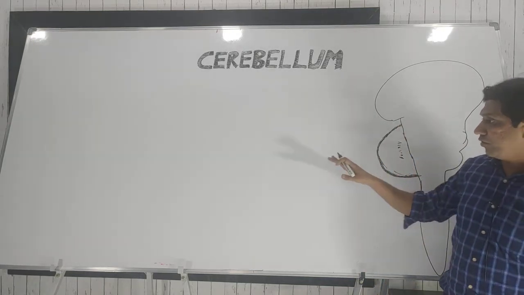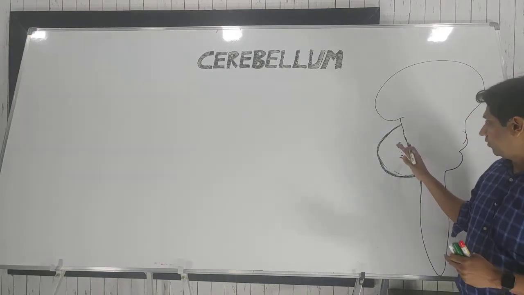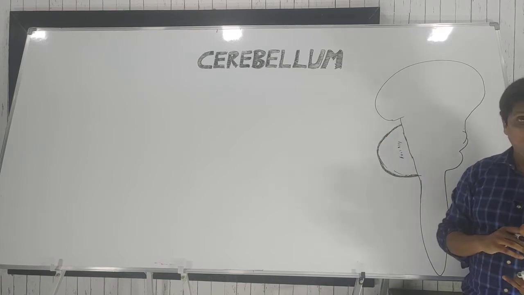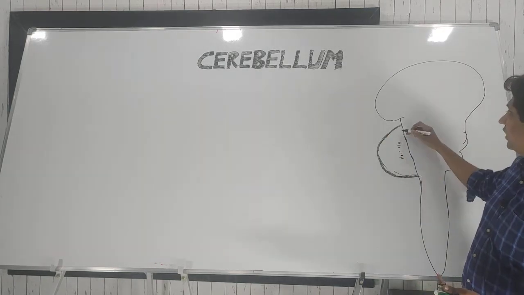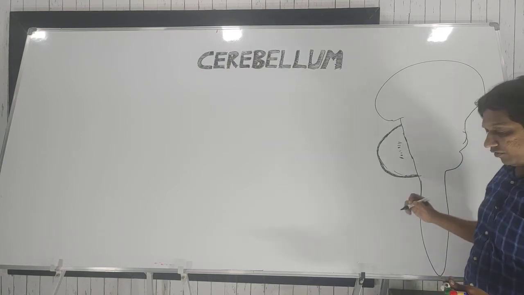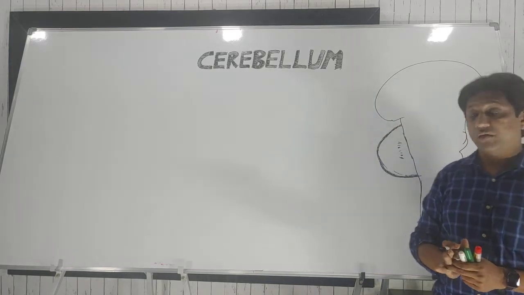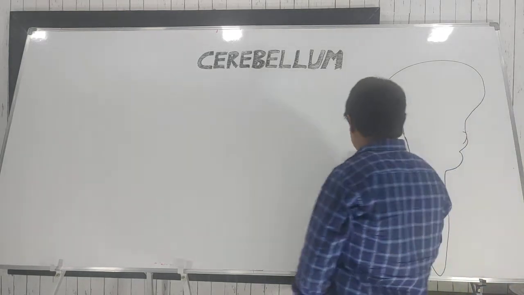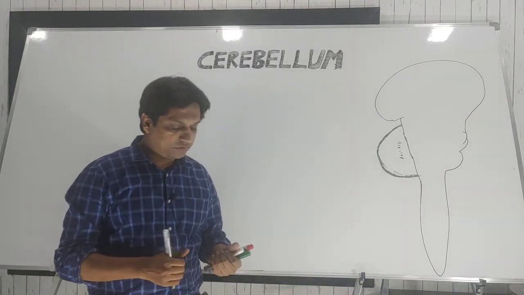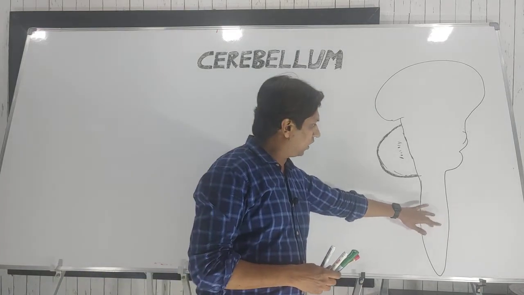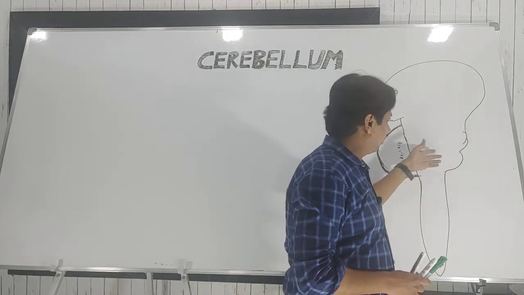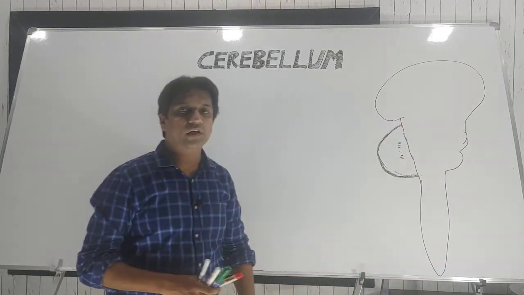Okay, now we are going to discuss what these various deep cerebellar nuclei are and the internal connections of these nuclei with the cerebellar cortex. Later we'll discuss the various connections of the cerebellum with the central nervous system and the various functions of the cerebellum. As you know from the general discussion of the cerebellum in the last class, the cerebellum is connected with the spinal cord, the cerebral hemisphere, the vestibular nuclei and various other parts of the central nervous system.